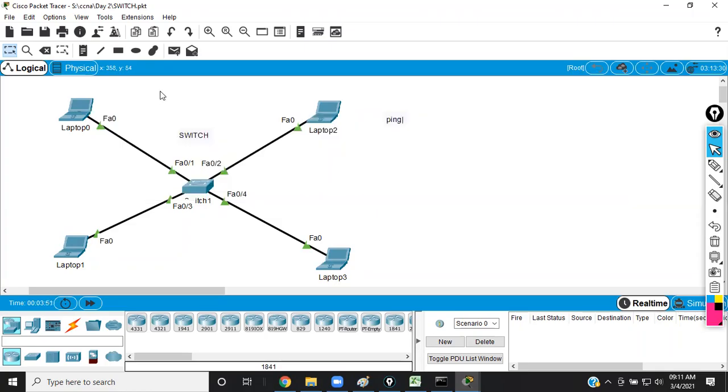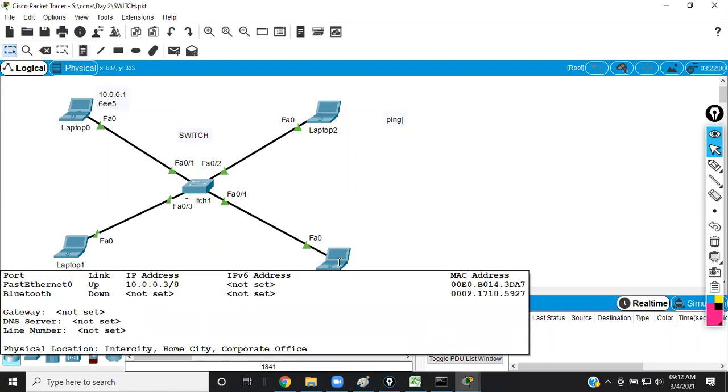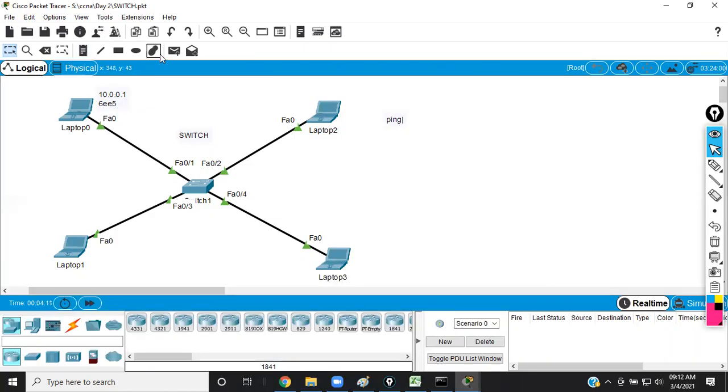So 10.0.0.1 is my source IP address and the MAC address ends with 6E5. I'm only noting the last 4 digits. Now my task is to reach from laptop 0 to laptop 3. What is the IP address here? 10.0.0.3, and the MAC ends with 3DE7.